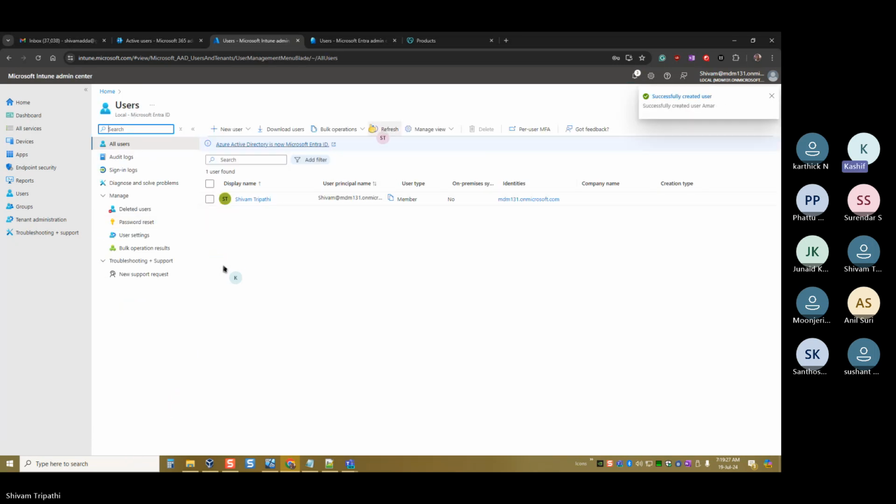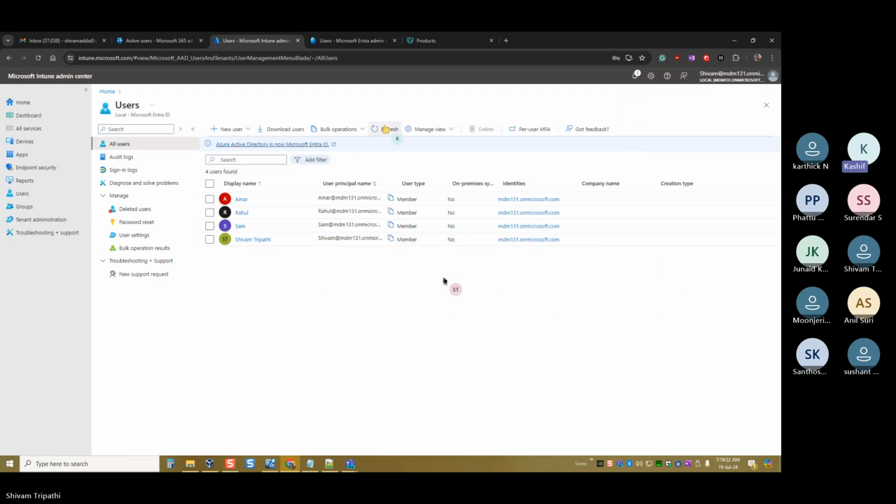Let me take the control. You see, we have created these user accounts: Amar, Rahul, Sam. These users are the new joiners. They have joined the company, so their accounts are created in the Intune portal.